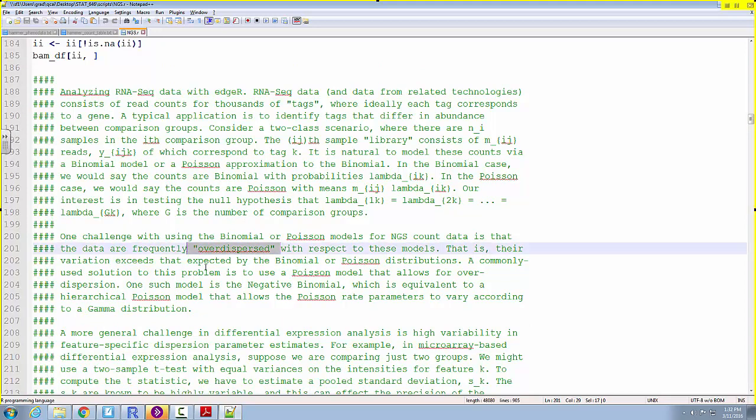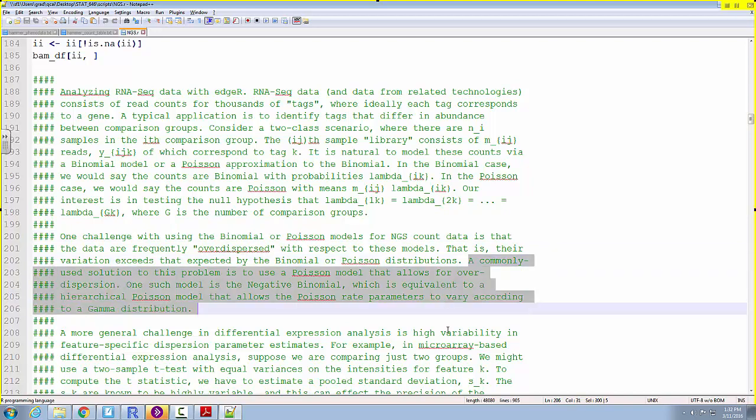So I've got some comments in the text file. One of the challenges with using a binomial or a Poisson model for NGS count data is that the counts are over-dispersed. The variances are bigger than what your model would say if you picked one of these two models. So a common solution is to use Poisson, because it makes sense, it's counts, but make it a little more sophisticated to allow the variance to depend on another parameter.